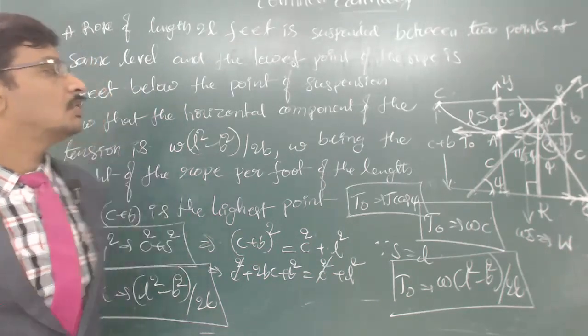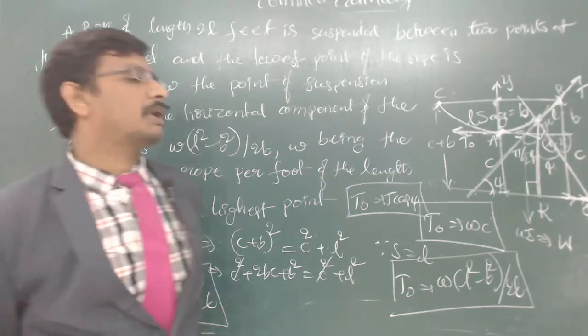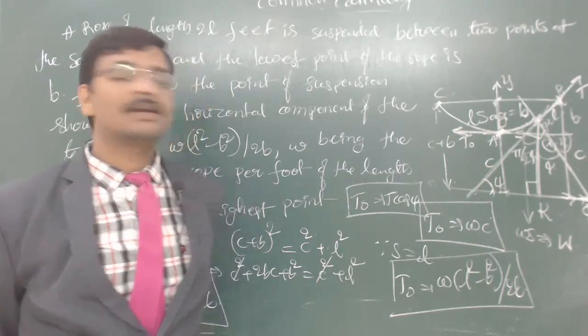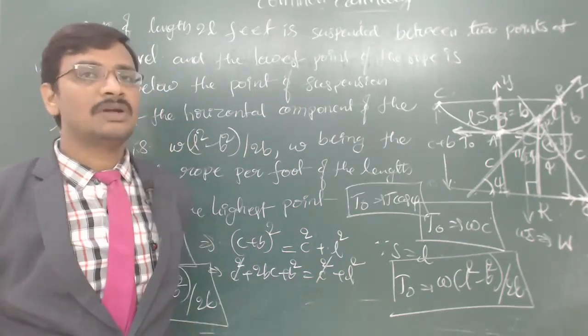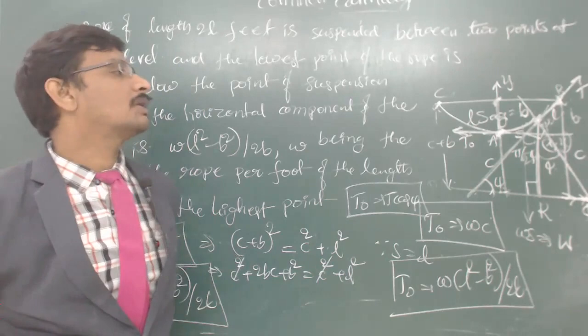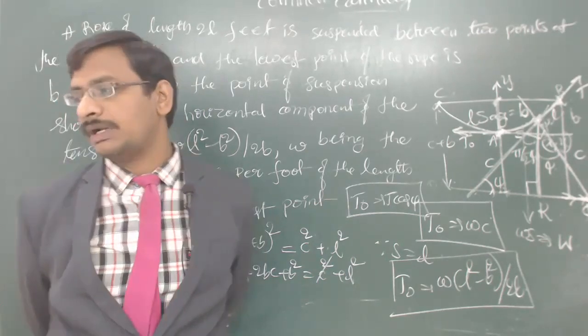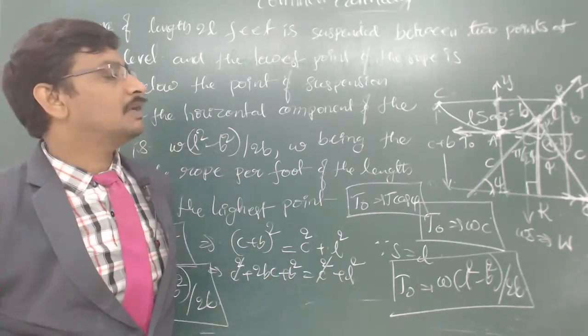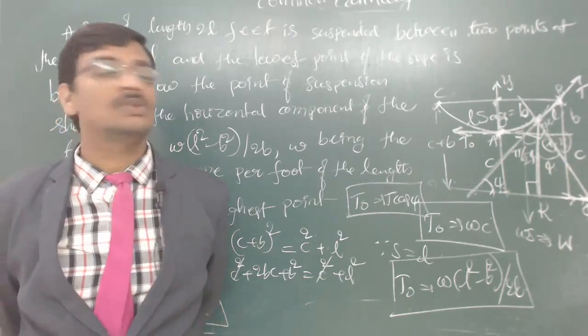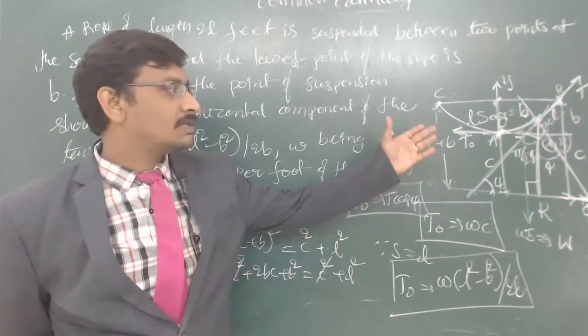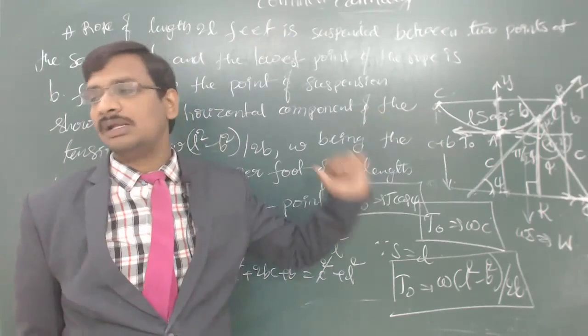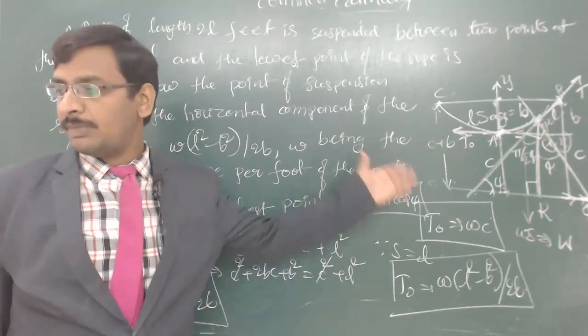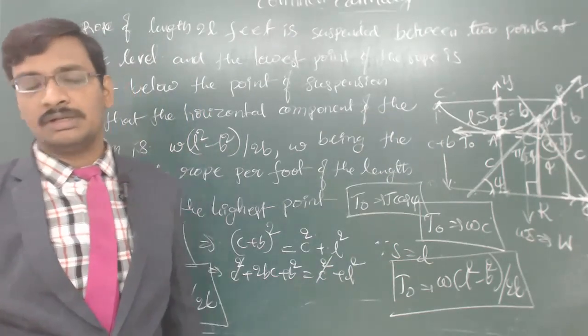Okay. So this is about the common catenary. I hope you got fair clarity on this topic. This is one of the simple topics where you cannot afford to leave any part, and it is very important also. Sometimes in UPSC, straightforward calculation of sag, span or arc length is asked based on the parameters given in this particular case.